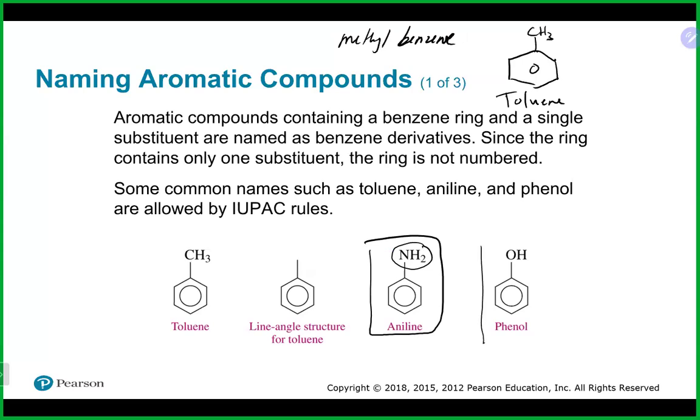And a benzene ring with an OH group is what is known as phenol. So those three names are still used today, even though they're historical names. They are definitely seen in a lot of places, so you probably will come across them along the way here. So toluene, a CH3 group on a benzene, NH2 for aniline, and phenol has the OH type of group.